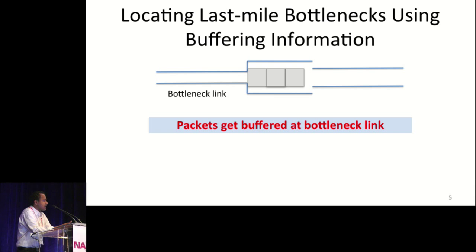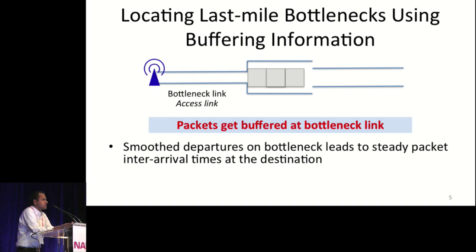There's another thing that happens in that the bottleneck link actually shapes traffic. It gets more packets than it can handle, but it handles these packets at a very specific rate, which is its capacity. So there are two interesting things you can get out of this, depending on where you're observing the traffic from. Assuming that you're downstream of the bottleneck link, well, in our case, you're at the home, and the bottleneck link is the ISP's access link.